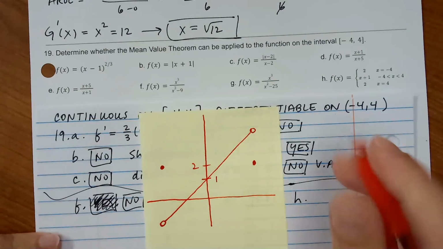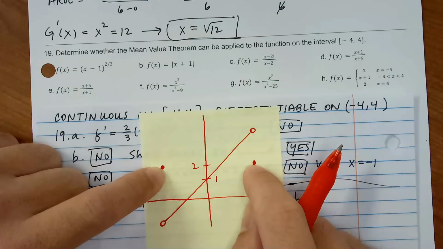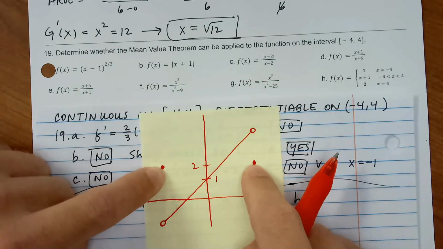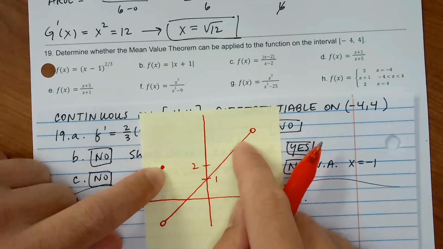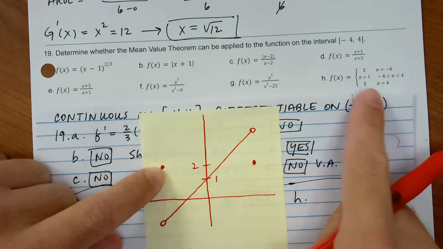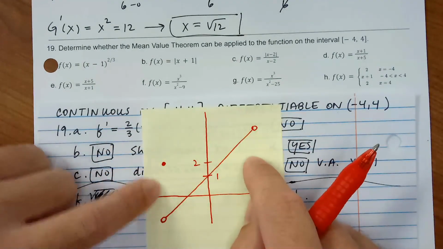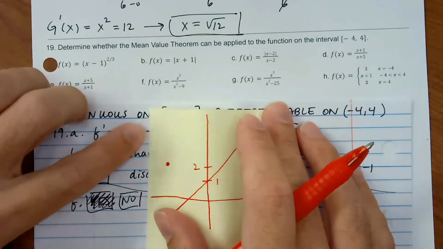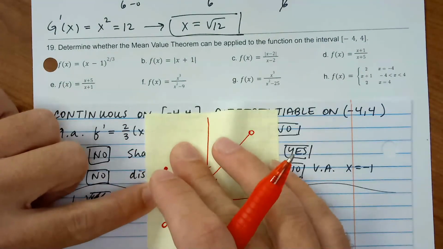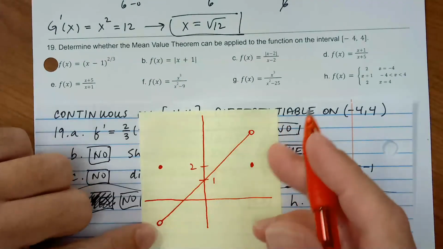And if we did the average rate of change of this function, f of b minus f of a divided by b minus a, then we would be seeing an average rate of change of 0. But the instantaneous rate of change of this function on the open interval is always +1. So the mean value theorem wouldn't work here, right? Because there's no place where the slope is flat. But that's because we can't apply the mean value theorem, because although it is differentiable on the open interval -4 to 4, right?